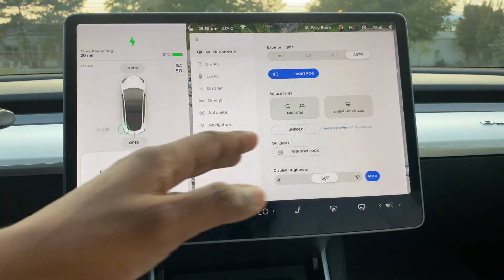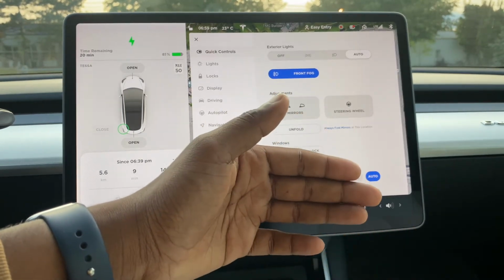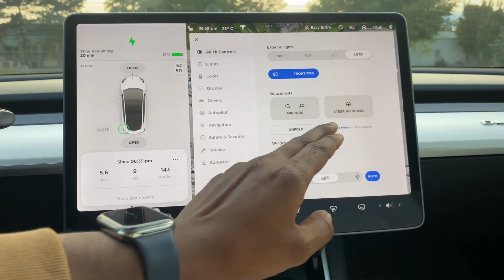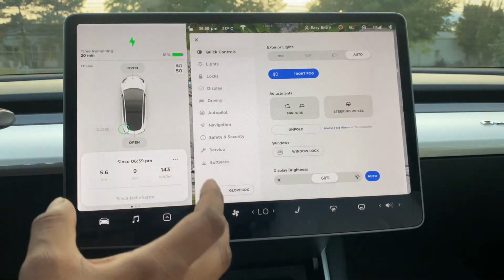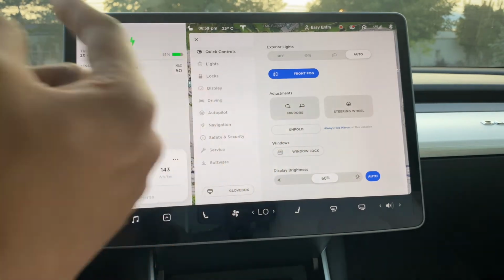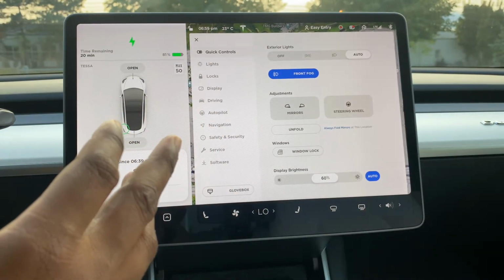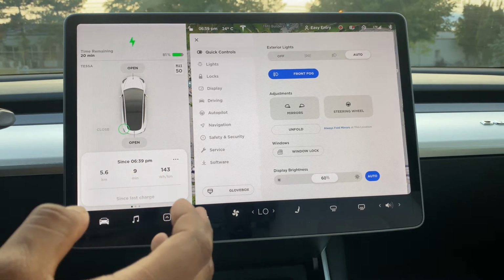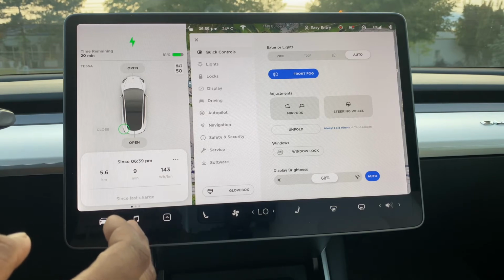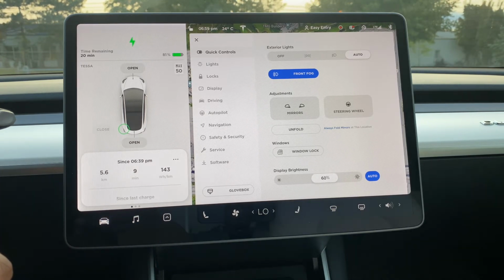So if you turn on that feature, let's say you go to a Tim Hortons or a Starbucks every day, regularly, you can turn that on when you get to the drive-through. When you get to that drive-through window, every single time, the mirrors will automatically fold, which is really useful because you can get really close to the drive-through window, instead of having to reach your head out of your car's window to pay or get your coffee.